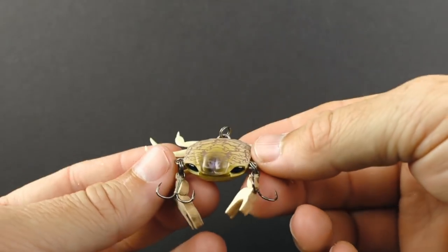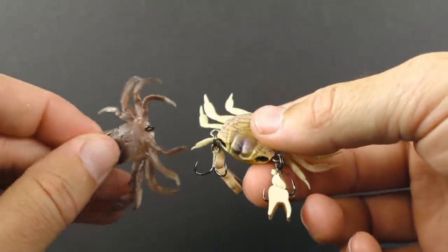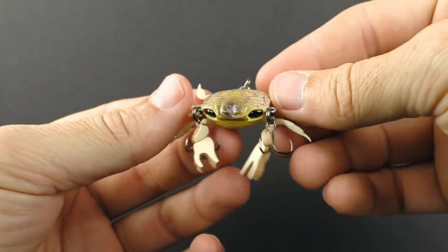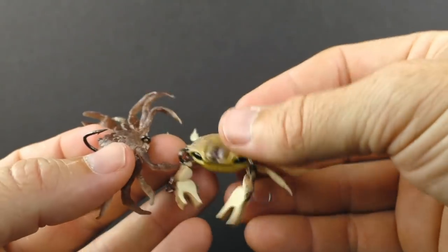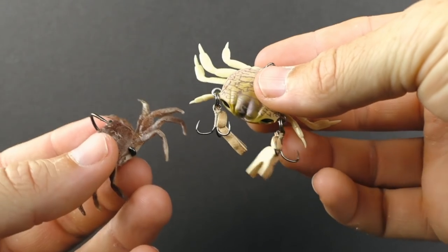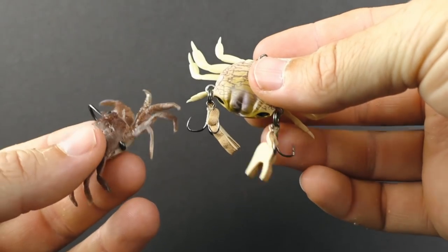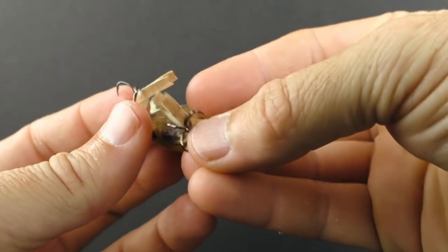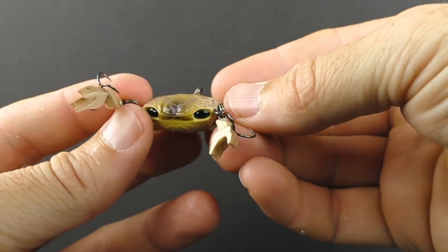Obviously there's no perfect lure, so let's talk about the cons. There are actually a lot of cons that I see, especially after using some of these other crabs. We'll leave price towards the end because that's really the biggest one. As far as performance, sheepshead fishing — at least the type I do — sheepshead are very structure-oriented. They hang around dock pilings, rocks, a lot of hard structure. Having treble hooks down there near all that structure, especially with a very expensive lure, to me that sounds like a bad idea.